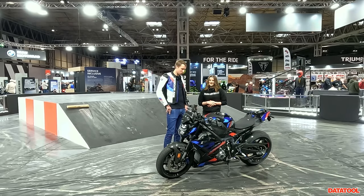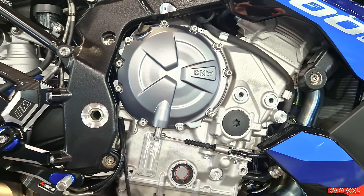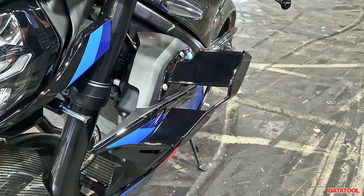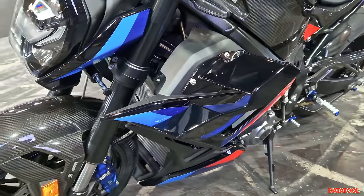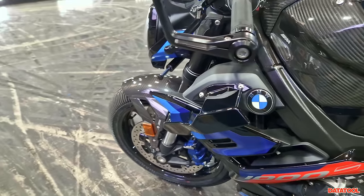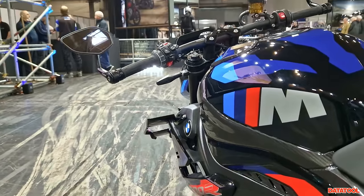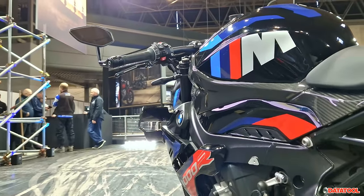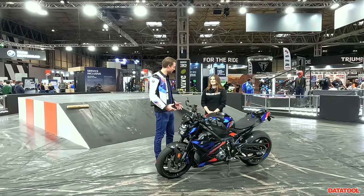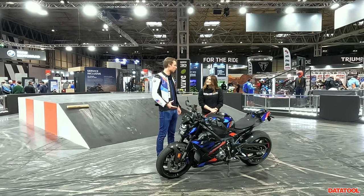The ShiftCam engine is amazing with 210 horsepower. The first thing everybody will notice are the massive winglets — they're really made for performance. Around 70 miles per hour we really need them to keep the front wheel down and get it stable. They're practical but also look exclusive. One of my other favorite features are the M brakes — the braking feel is a really nice touch.